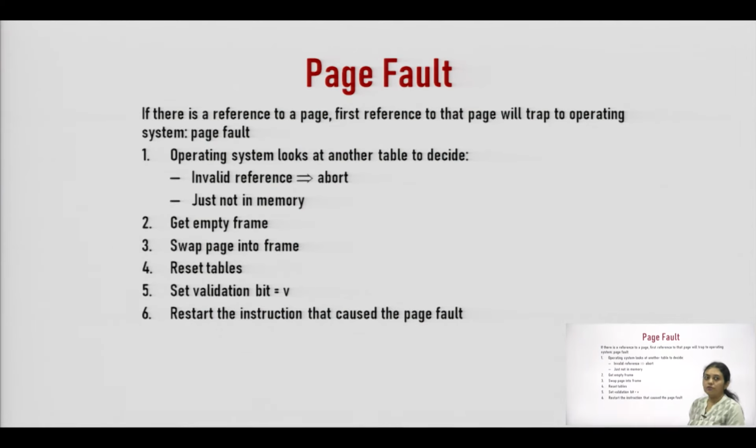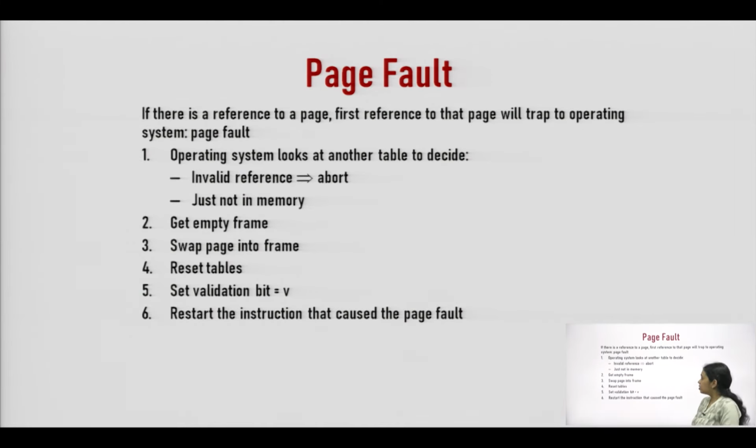Now, when we talk about demand paging, that means we are referencing a particular page when it is required. When it is required, only then we check whether it is there in the memory or not. If it is there in the memory, that means it exists, but if the page is not in the memory, that means there is a page fault. So, the first reference to every page is a page fault. Obviously, when the process or the page is coming in for the first time, that will lead to a page fault.